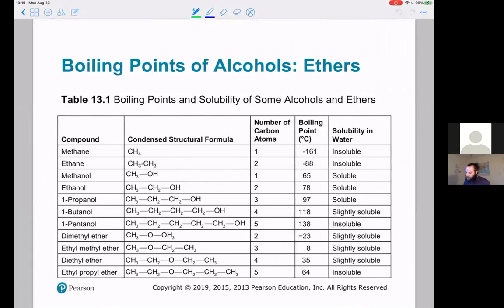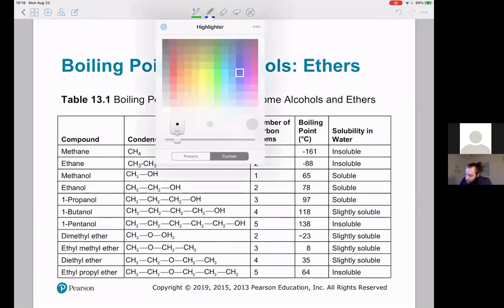All right, so let's just look at a chart here. First of all, just like we saw with alkanes, let's focus our attention right here for a second. Notice that these are all alcohols and they're increasing in their number of carbons. So just like we saw with alkanes, you increase in boiling point as the chain grows. Okay, so the smaller the alcohol is, the lower the boiling point's going to be compared to a much larger alcohol.